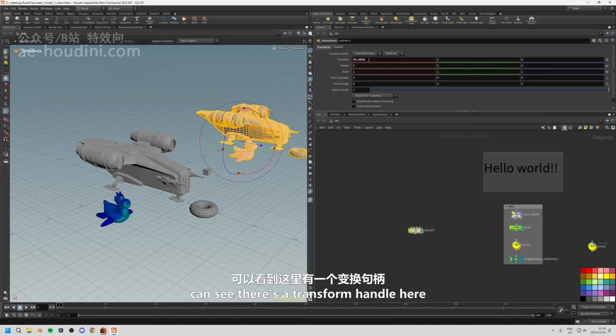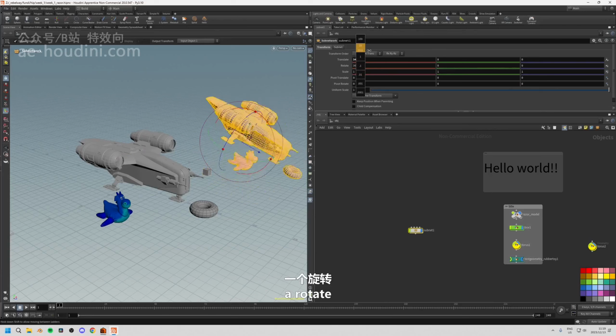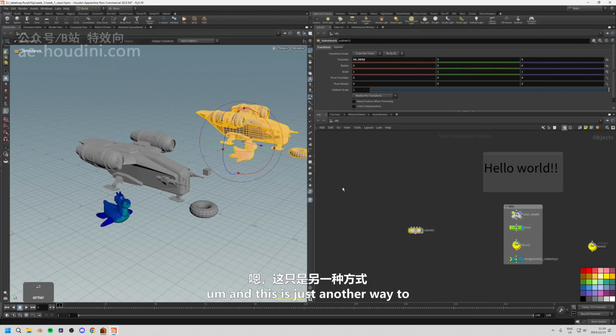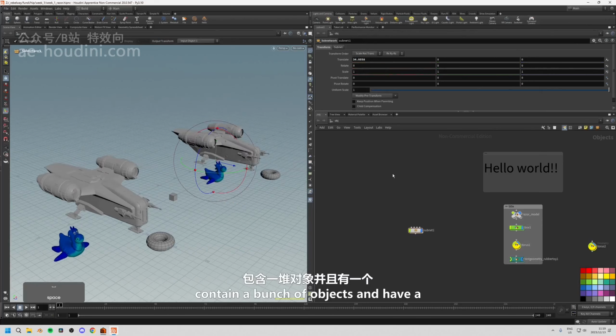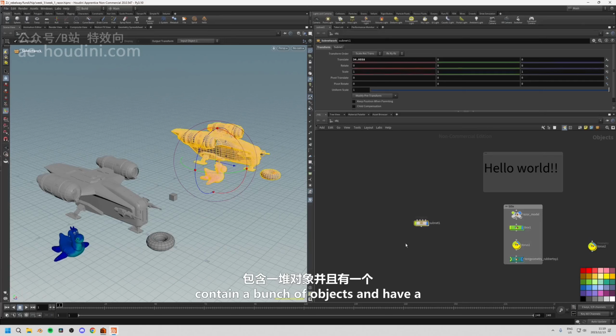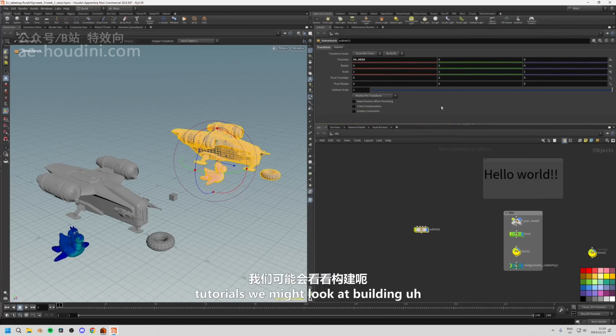You can see there's a transform handle here, a rotate, and this is just another way to contain a bunch of objects and have a lot more control over them. In future tutorials, we might look at building what we call Houdini digital assets, and this is where this comes into play, and you create an asset that is transportable and other users can use it. That you can just load this up and it will contain a bunch of nodes inside.